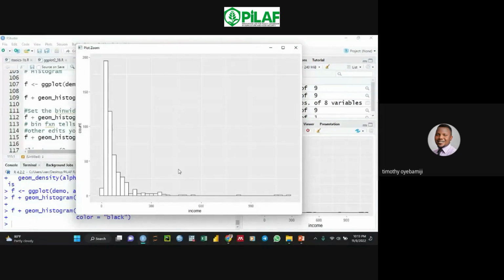So that's why I say the histogram simplifies the charts compared to density plots. It's easier for anybody to pick this up and say, okay, this one has this many, because the y-axis is counts. So it makes the continuous variable into intervals and plots them. All right. Now that's for bin width.